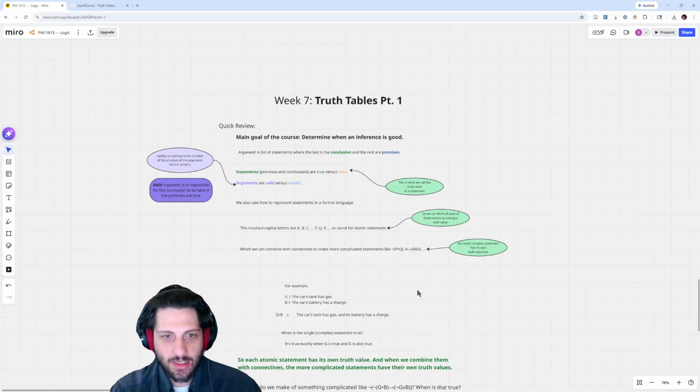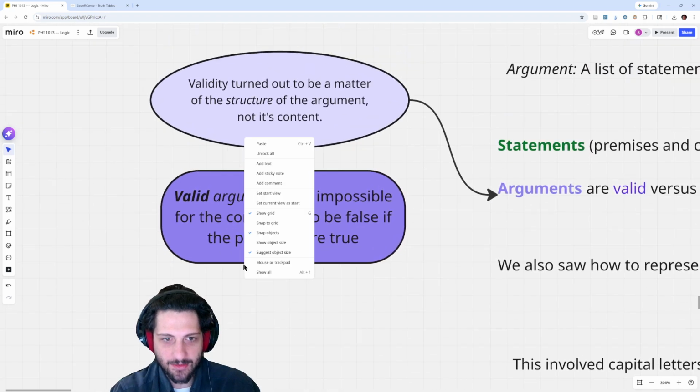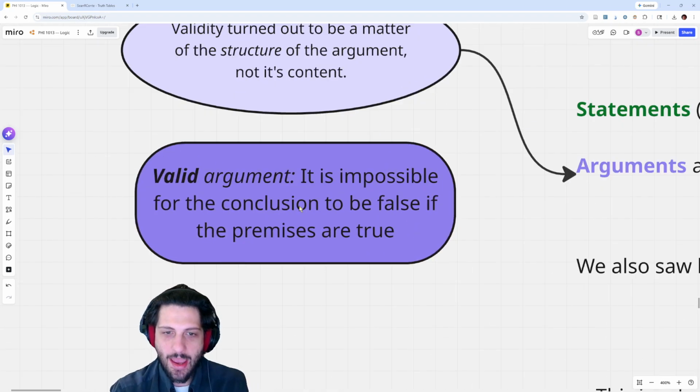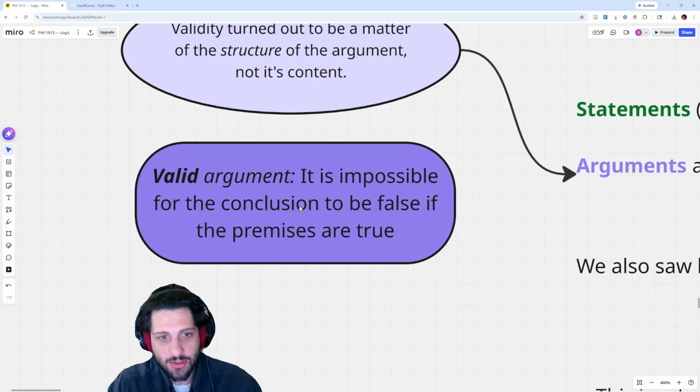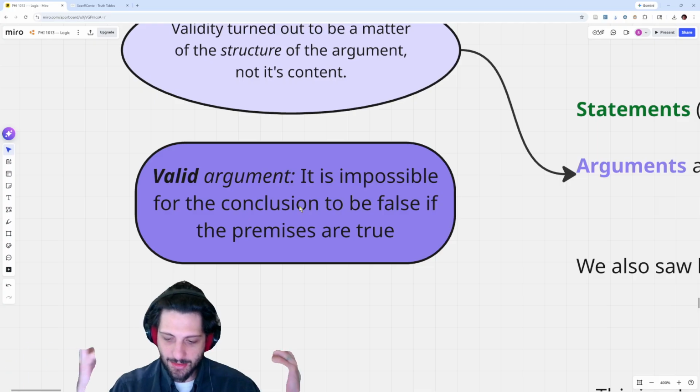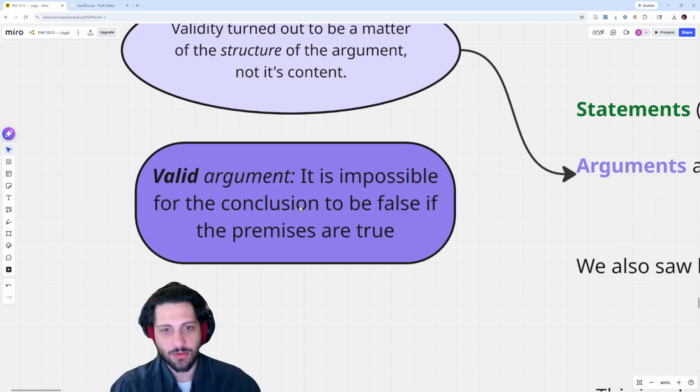And one way in which we can understand our inferences are good is this idea of validity, is this idea that, well, hey, if I have an argument where it's impossible for my premises to be true and the conclusion false, well, then that would be a good inference, right? If I know that having true premises would guarantee that my conclusion is also true, that would be a good argument, right? That would be something that says, hey, these premises actually entail the conclusion. The conclusion follows from my reasons, right? So that's what we're after. We're trying to figure out when is it that a conclusion is going to follow from reasons? When is it that the reasons or the premises are enough to justify the conclusion?